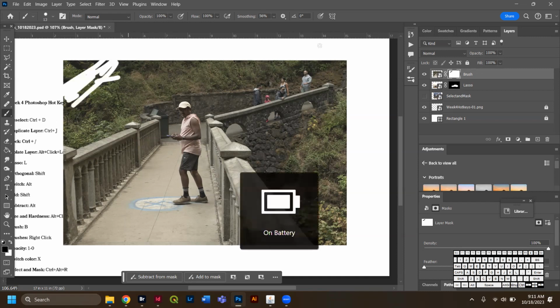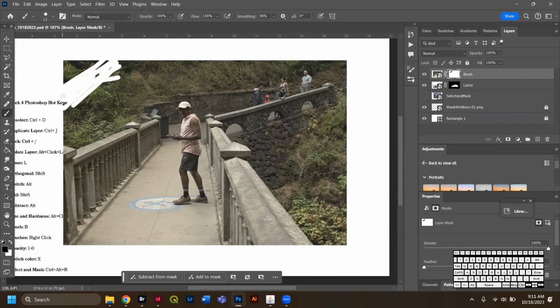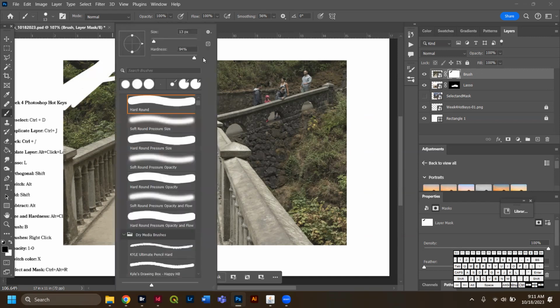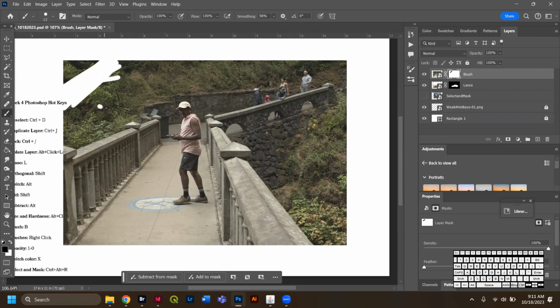And you can see that as we continue to draw over our image, which is on our mask, little black dots are starting to get added to our mask, showing that we're hiding some of this image. As you can see with my brush size, this would take quite a long time. We can adjust our brush size by Alt and right clicking.